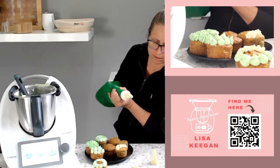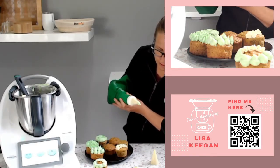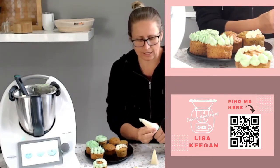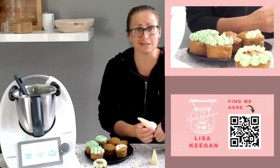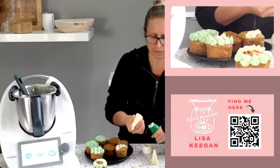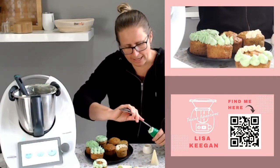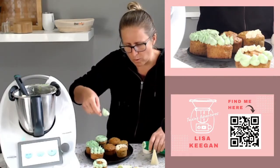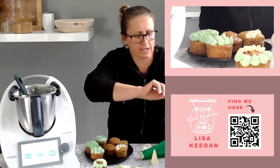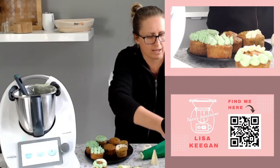Because at the moment, we're getting mostly green, I don't know if I want to waste it by doing this. Here we go. Well, actually, I've got an idea. What I'm going to do, just for the sake of the video, is take this cone end off. I'm going to put on my star end, because this is really what I wanted to show you, is how to do the mixing. And at the moment, we're stuck with green. So you can see the green is still there. So I'm going to actually take out, there we go, the white's in behind it. Fantastic. And just put this on one of my cups here to fill. It's a filling tool. Just taking the green out of the star tip end.